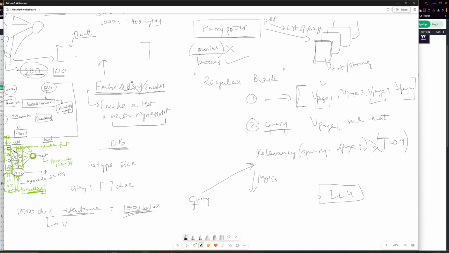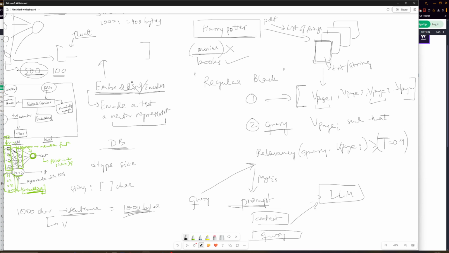But if I give the books and extract out the relevant pages, then I can pass those pages inside a prompt. This prompt is nothing, it's simply text. Let's say I have a prompt structure where I put all the pages' content here and then ask the query here.